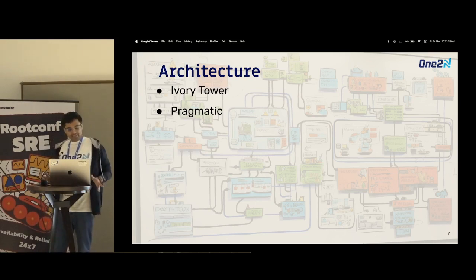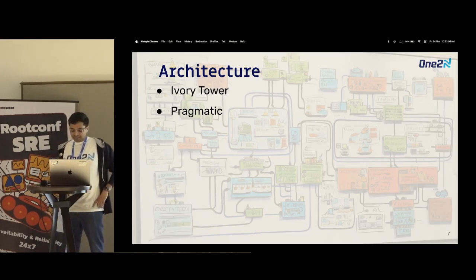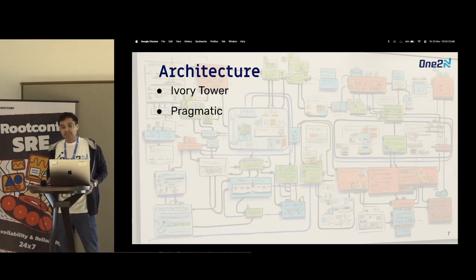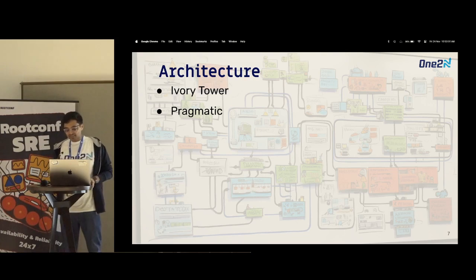The architectures that I see are the ivory tower ones and the pragmatic ones. With the ivory tower ones, everything is good in the utopian world. There is an abstraction to it, and yeah, it will work, that's what we say. But with the pragmatic one, you have been in the trenches. You know the ground reality. Every time you think about it, you ask what happens if this fails. Your CPU, memory, network, and disk all come into the picture and start haunting you. You always have skepticism. You take it with a pinch of salt that this may not work because of the dynamic nature and the entropy of the software systems that we have learned and evolved over the period of time. And I think that's what we get paid for, right? To maintain that entropy.